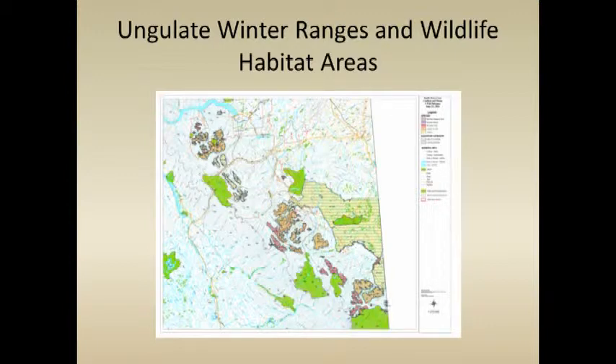Down on the boreal forest, we have a very large ungulate winter range covering the low elevation winter range of the Bearhole Red Willow and Narroway caribou. This is an ecosystem adapted to fairly frequent natural disturbance by wildfire. The management description here is not no harvesting, but rather a scale and pattern of harvesting to mimic natural disturbance, so that at any point in time there are large patches of mature forest providing terrestrial lichens. The problem is these rules only apply to the forest industry and can be compromised by cumulative effects from other industries.